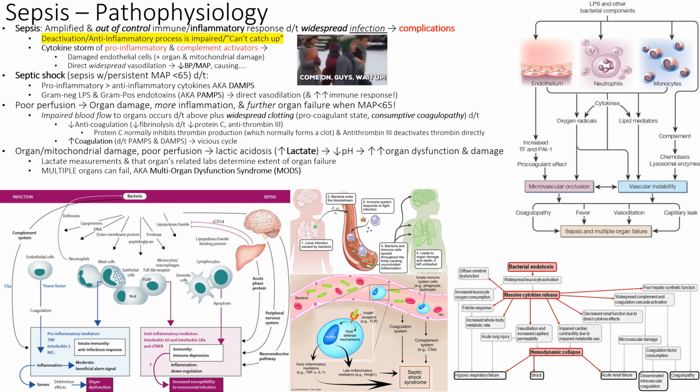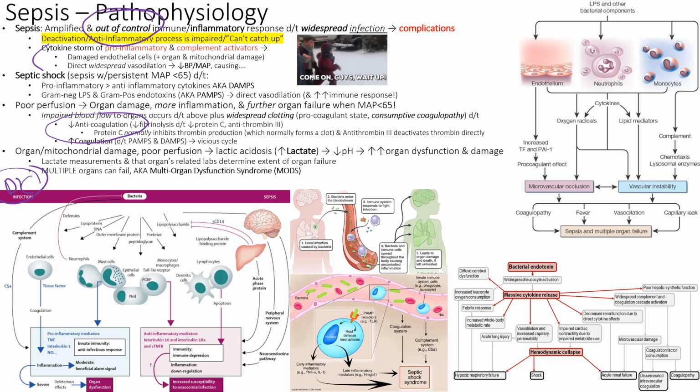All right. So what happens with sepsis again? Sorry for the delay. There we go. All right, so it's an amplified and out of control immune response, right? Out of control inflammation, right? And that can lead to complications, right? The complication we mentioned was clotting, right? So we are losing all of our clotting factors, all of our platelets can get consumed by this widespread clotting, right? Throughout the whole body. And that leads to what's called DIC, which we'll talk about later, right? But DIC is disseminated intravascular coagulopathy.